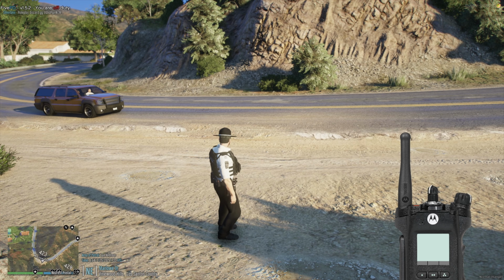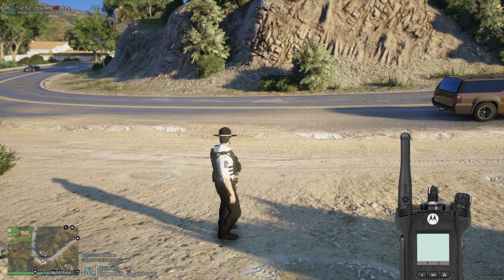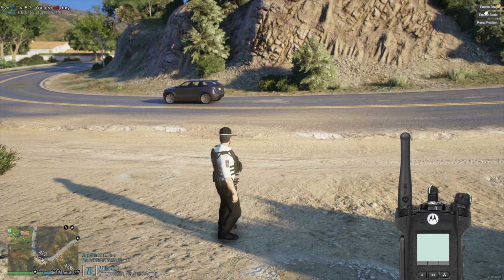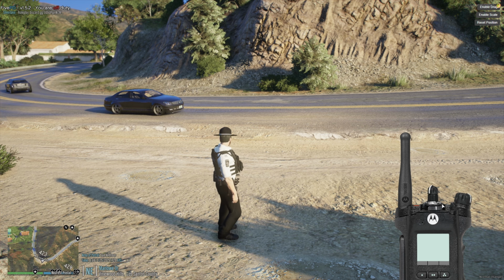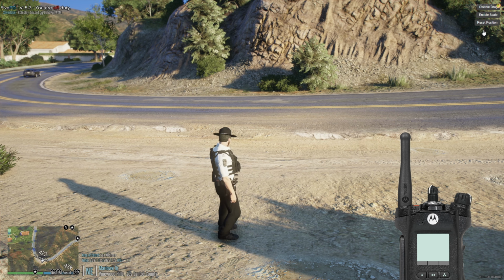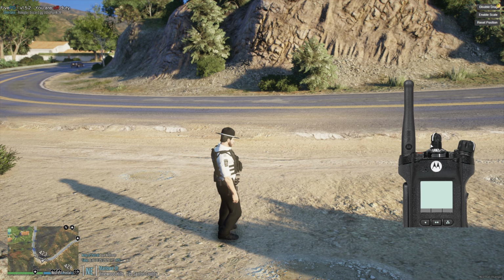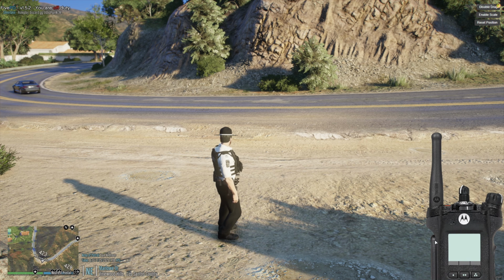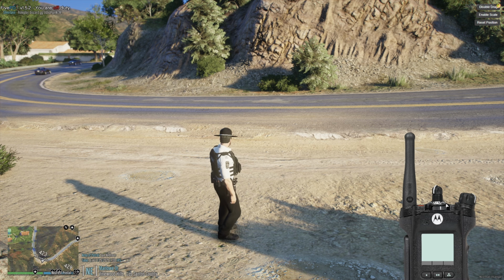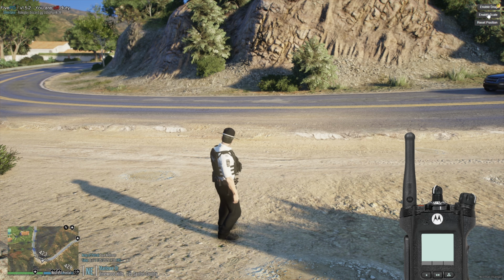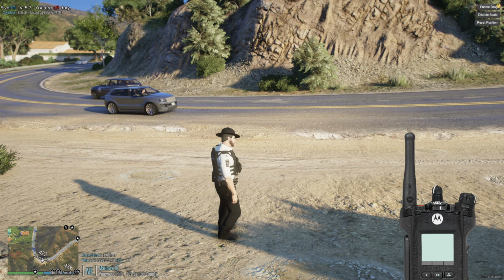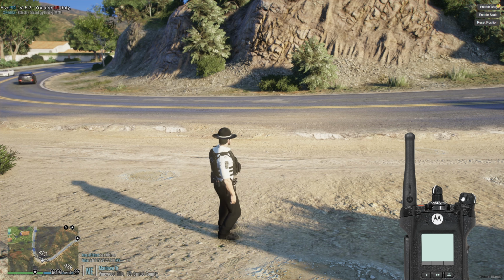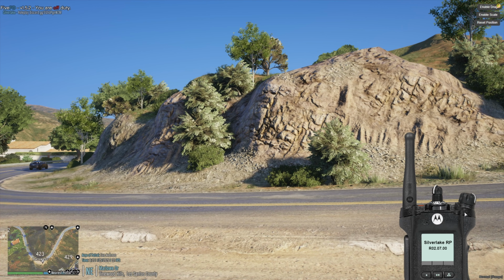So as you saw in there, my key was left bracket to focus the radio. So once you do that, you'll have this cool thing to enable drag and enable scale. But as you can see, you can move it around. What I've noticed is if you have it overlapping something else, you might get a bottom bar. So I like to move it to the left a little bit, and it typically fixes the issue for me. You can also reset the position and enable scale, and scaling allows you to use your mouse scroll wheel to make the radio bigger or smaller. Now, I'm going to keep it the way I had it, so I'm just going to do that, and you should be able to go ahead and turn it on.